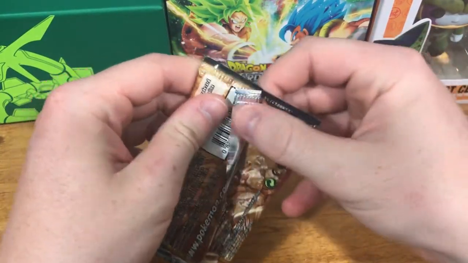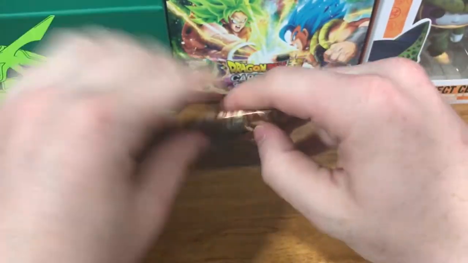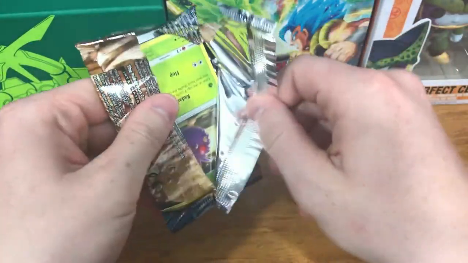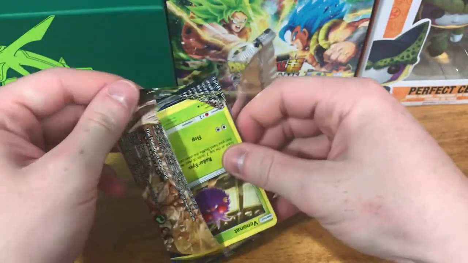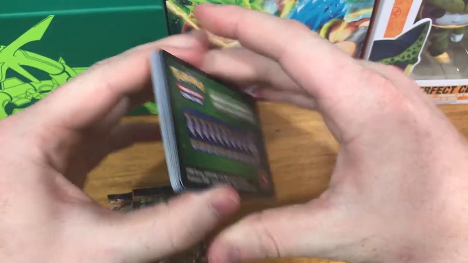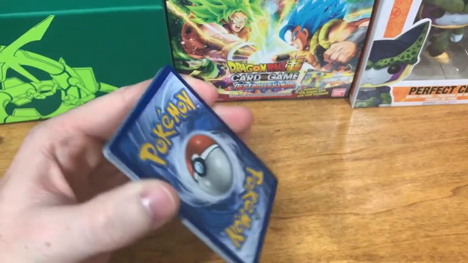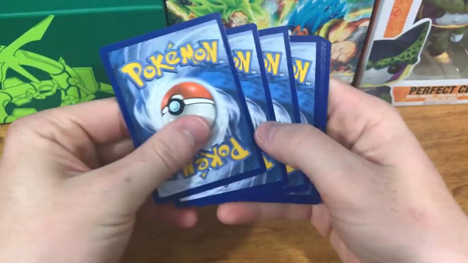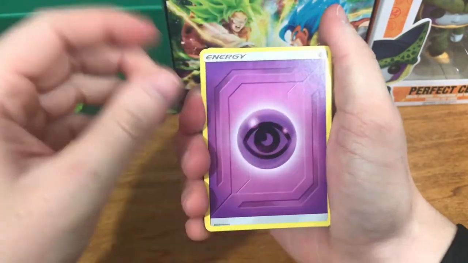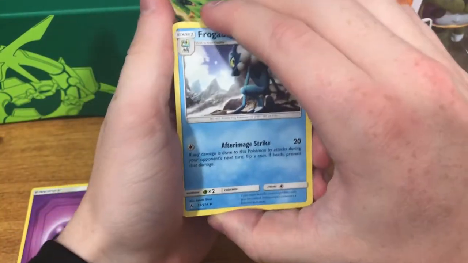All right, first pack. Unbroken Bonds just came out pretty much recently, this month. Very good set. I think there's like 240 Pokemon in this set, which is kind of crazy. That's a lot of Pokemon in this set. Four from the back. We have a Psychic Energy. Oh, wrong hand. Sorry, guys.